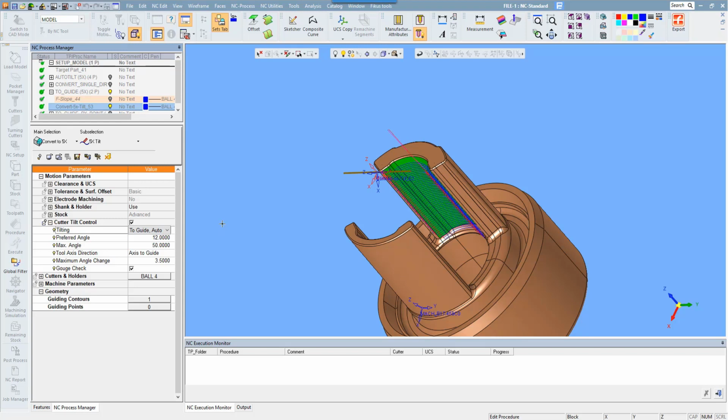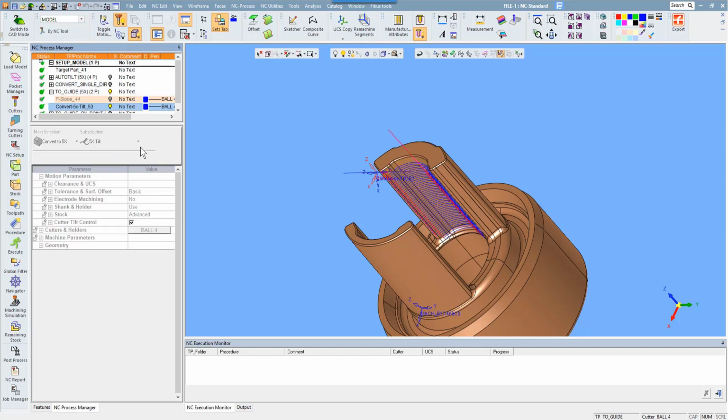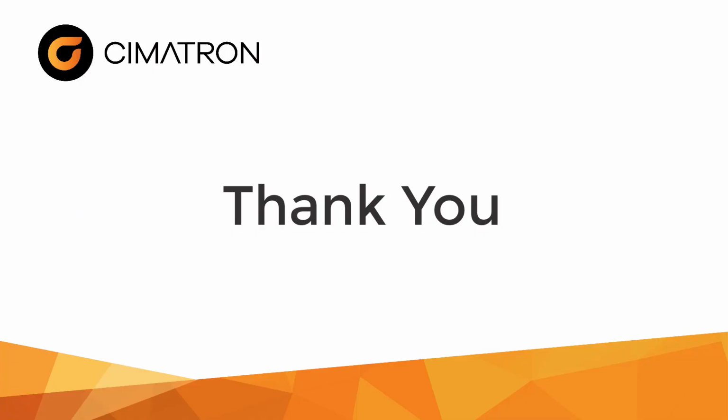We don't have to dive too far into picking these because really auto tilt will do a lot and these will do anything it can. And you can really, really make some nice results with minimal efforts. And we're not diving into our 5-axis full package to do this. Anybody that's a 3X programmer can do this. So some really, really neat options. And something that if you're having any trouble with or you want to check it out, reach out to sales and support here and we can help you out.